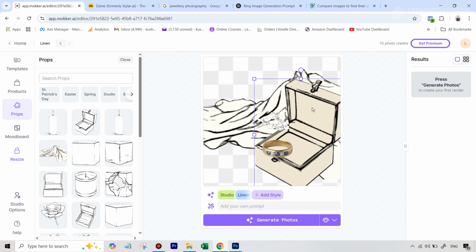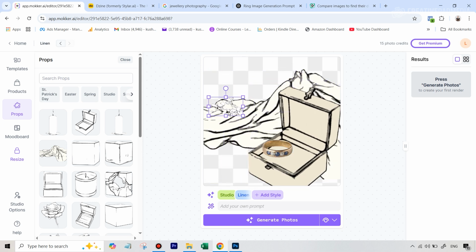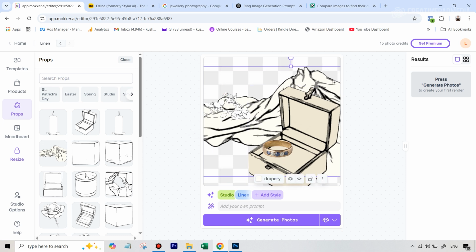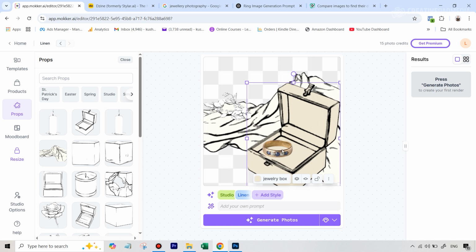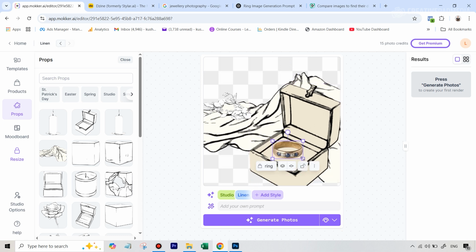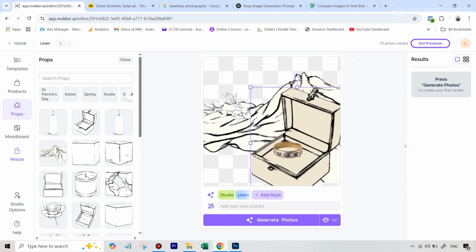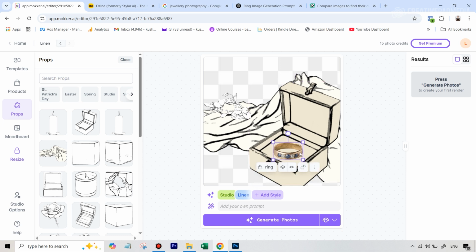So the box just got moved here. Just have to push this here. Maybe some flowers here. I think this should be fine. So one of the things that is a bit of a downside here is that there's no way to undo things. Okay, so if you move something, you really just have to get back to the original. So make sure you're clicking on the right thing. Sometimes it can be a bit frustrating, but that's okay. I think something like this is fine.